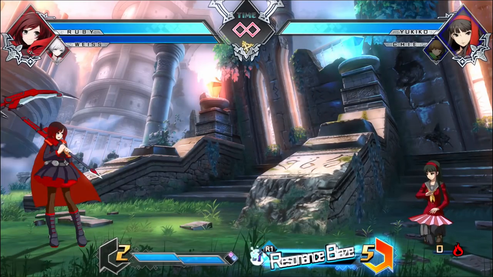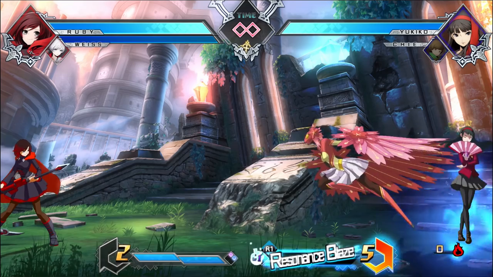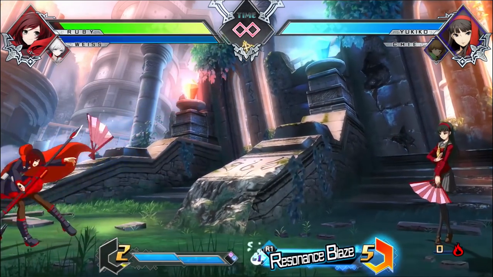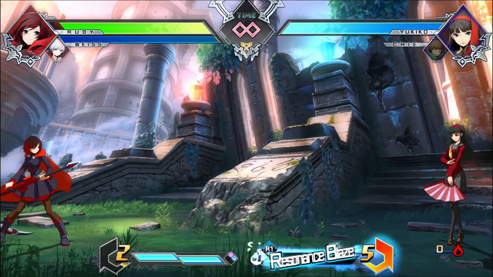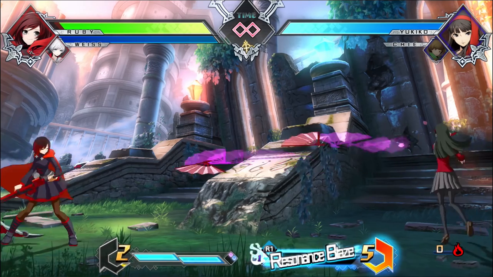So here we are again. I'm actually going to have Yukiko throw out a fan, which is a projectile, and I'm going to be supering the projectile. I'm going to go right through it.